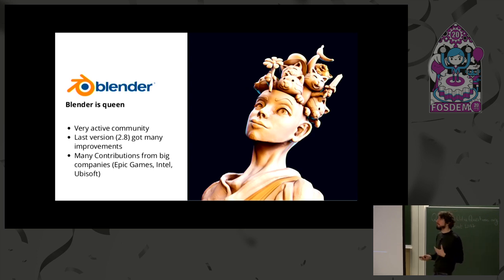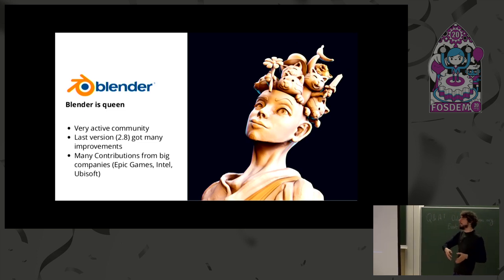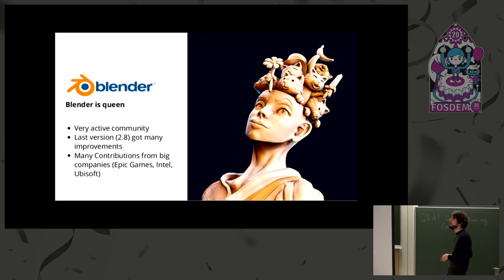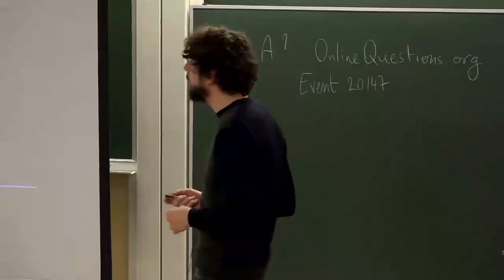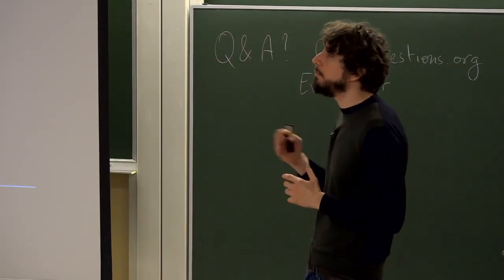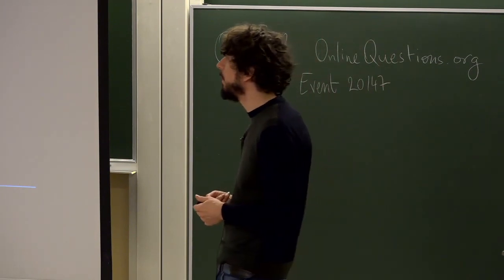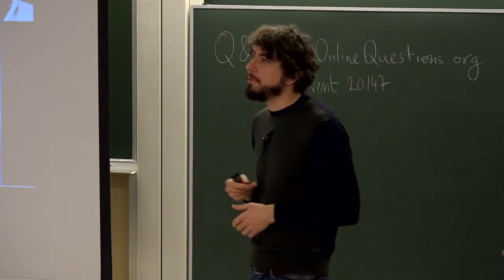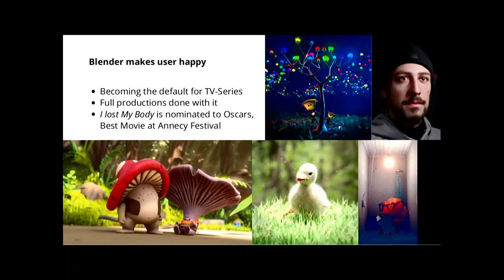When you find a good CG artist, the priority is to find a good CG artist, not the CG artist who knows the tools of the studio. So that was one of the main blocks to use Blender. Now it's not there anymore. The result is that Blender was used on many productions. It really made its users happy. And now we have full productions like this one, Mush Mush. It will be broadcast next year, I think. But now we have full productions done with Blender, which is really a big change.